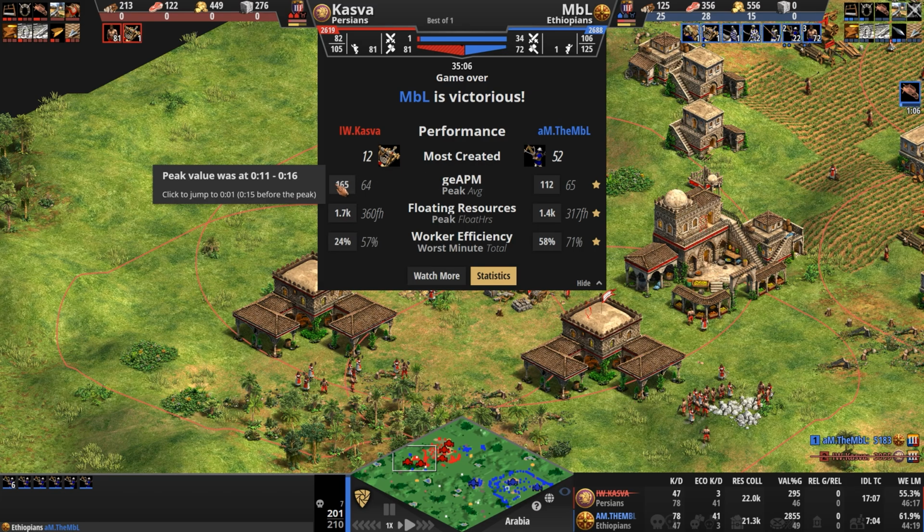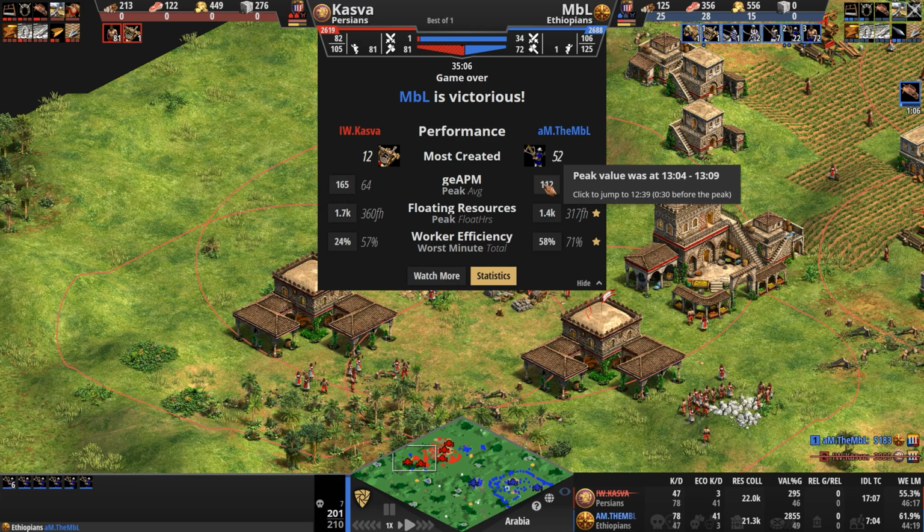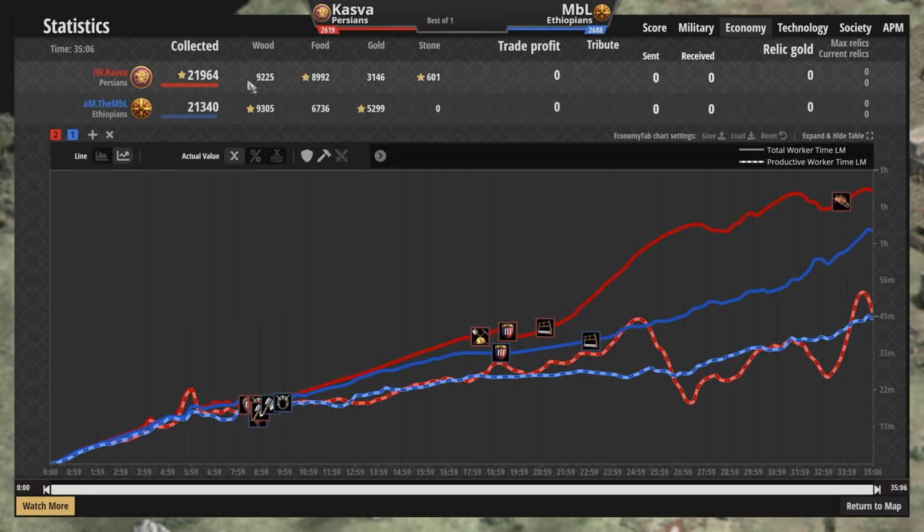Peak APM for Kasva, clicking furiously at the beginning of the game. MbL, what's the 13-minute mark? What do we want to call it? Early middle part of the game? Economy is almost identical. No relics for anybody. Wood, almost identical. Food, it looks like our Persian got a lot more food. 2,200 food, but 2,200 less gold. And then 600 more stone for our Persian.